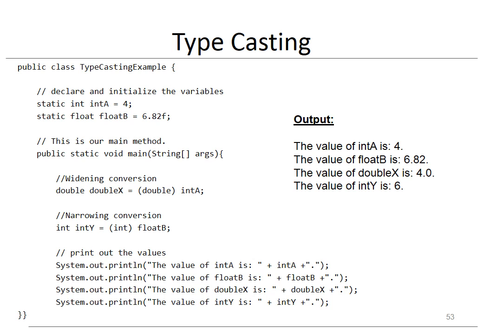We then define the variable int y, which is obtained as the variable float b cast into integer. Do you think this is a widening or narrowing conversion? Indeed, it's a narrowing conversion, since int has a lower precision than float. To the right, you can see the output of our program. Observe that the narrowing conversion of the float b variable caused the floating point to be dismissed, resulting into the value 6.